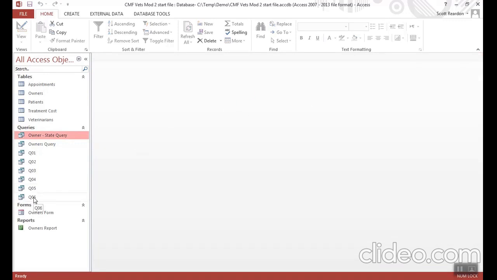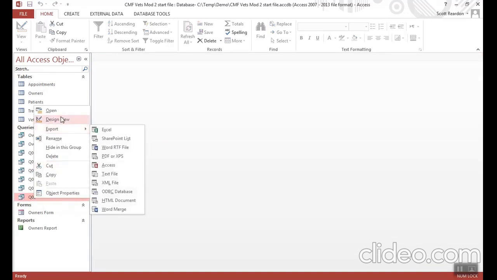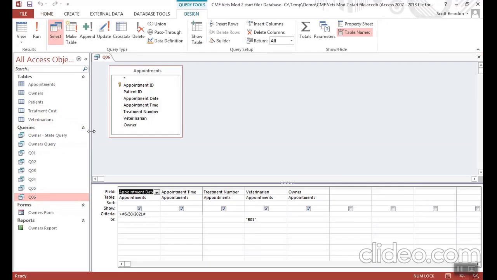And let's go back and right click on Q06 and open in Design View. And here we have something called clearing a grid. So let's just say I wanted to start all over again and essentially wipe the decks clean. I would bring my mouse pointer from above in front of that first field in my query until it turns into a little down pointing arrow like that. I'll do that again. Drag from above until it turns into a down pointing arrow.